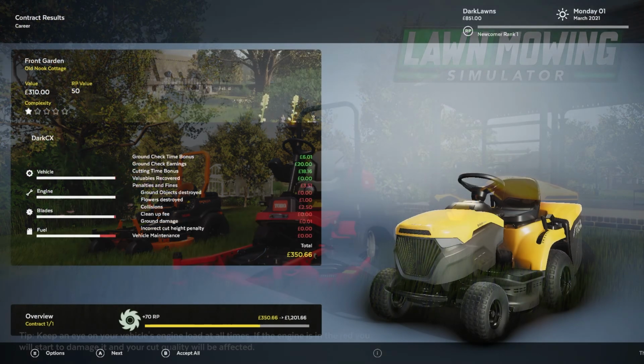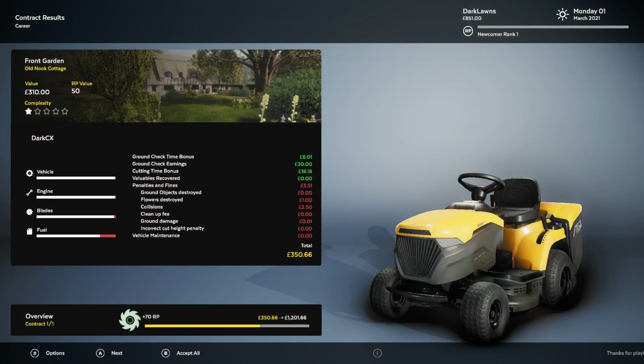Come on, you can load faster. All right, so ground check time bonus $6, ground check earnings $20, cutting time bonus 18. So we got a penalty for $1 for flowers and $2.50 for collisions. I guess that's when you hurt the ground. Oh, the ground damage. Oh, 0.1 for ground damage. Okay, so that's not too bad. What was collisions? What did I hit? I don't remember hitting anything. I guess maybe the door frame thing, because I did hit that when I was trying to mow in between it.